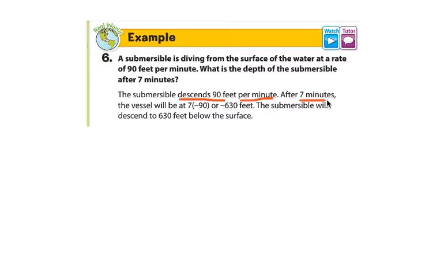After 7 minutes, we'll have to multiply 7 times negative 90. And when we do those calculations, we'll have a negative 630 feet, because a positive times a negative, as we know, is a negative. So it will descend to 630 feet below the surface after 7 minutes. So this one you just have to read and pull out your information here.